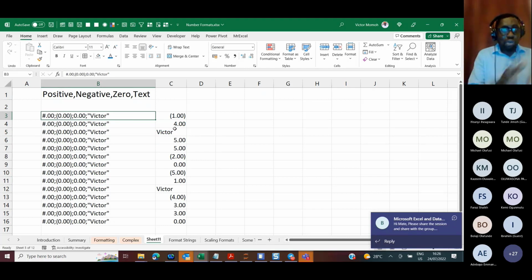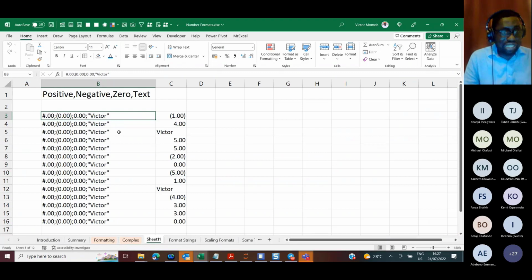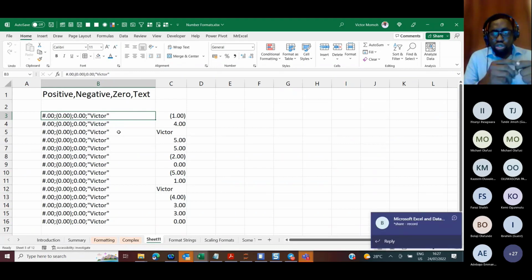Okay. So, but you can see how it works, right? So the first one is used for positive, next negative, next 0, and next is used for text. Okay. So again, you can test all those things I said in the previous session here, in this previous sheet, to say when you have 2, when you have 1, how that works. Okay. So that's it in the simplest form. But now we start to get into the slightly complex ones.